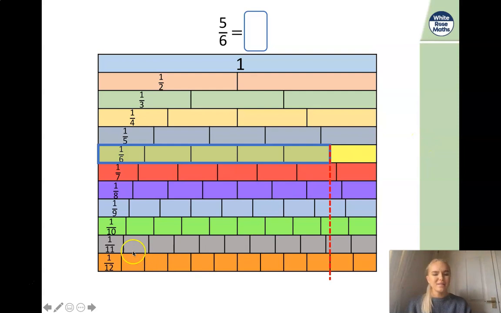I can see, well, does it match in my 11ths bar? No, it doesn't. It's slightly to the right of it, so that definitely isn't an equivalent fraction. But something it is an equivalent fraction in is my 12ths bar. Now, am I going to say that 5/6 is equivalent to 1/12? No, I'm not going to say that, am I? Because I can see that there's lots more than just 1/12 that I've passed here. I have got 10 twelfths behind the line. So I can count 1, 2, 3, 4, 5, 6, 7, 8, 9, 10 twelfths. And I can see 5/6 is equivalent to 10 twelfths.